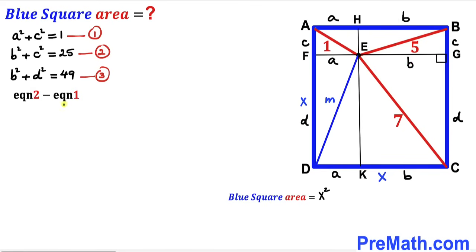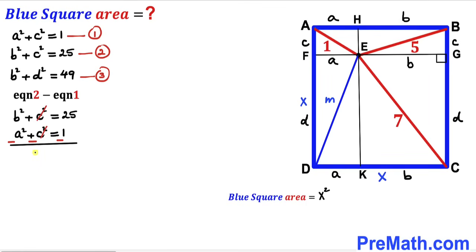And now I'm going to subtract equation 1 from equation 2. And here I have copied down equation 2, and this is our equation 1. And now we are going to subtract. So this positive becomes negative, this positive becomes negative, and likewise the negative sign as well. And here we can see this positive c and negative c is gone.